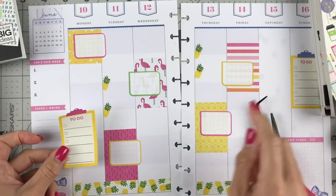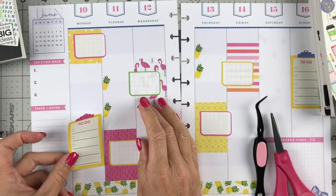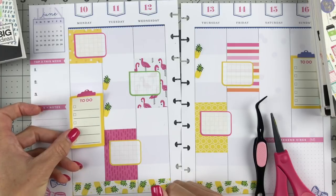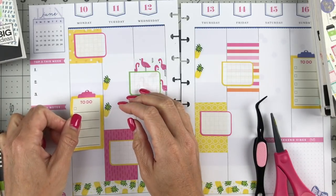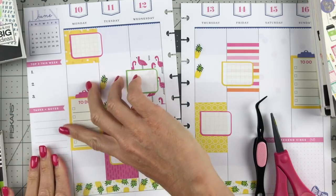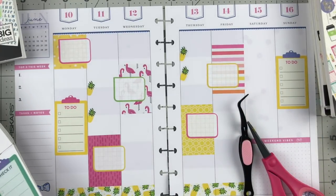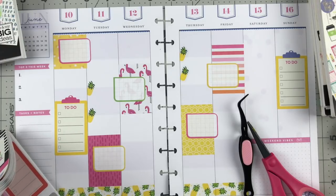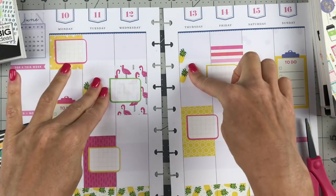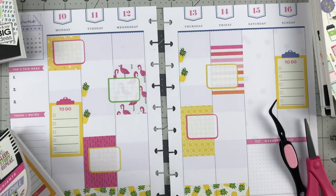But I did find another clipboard. So now we have a clipboard on this page. Let's put a clipboard on this page too somewhere. I know they're both yellow. That's kind of a lot to put. Let's put it like here. So that will be my checklist for Monday. And so I've got one on Monday and Sunday. And we've got some pineapple bullet points. So let's see. We've got this, those bullet points, these bullet points. So these 2 days still need some kind of checklist or something.